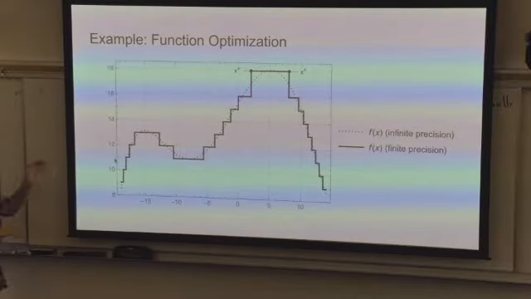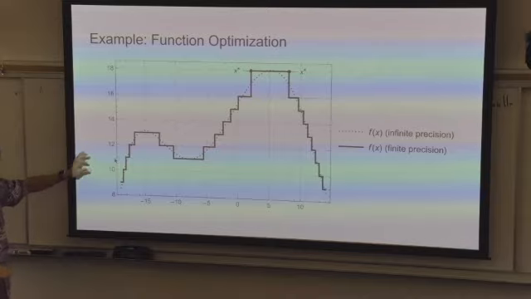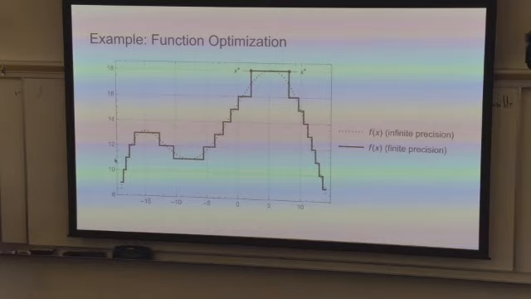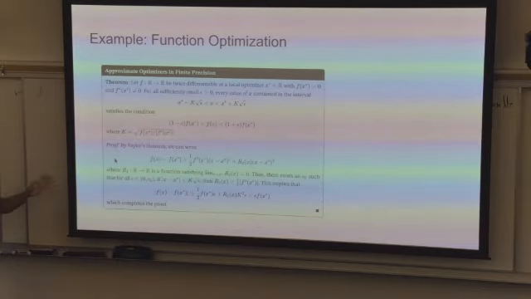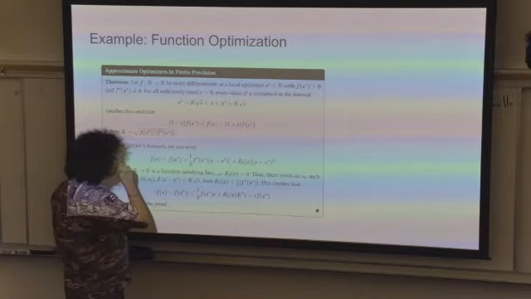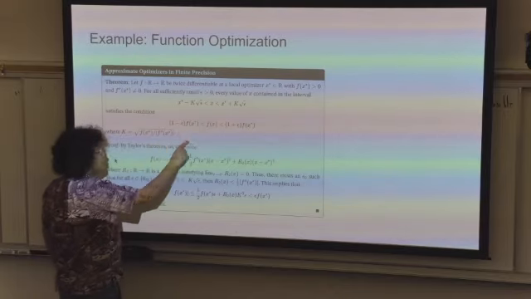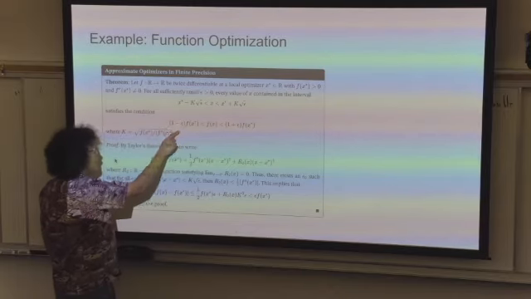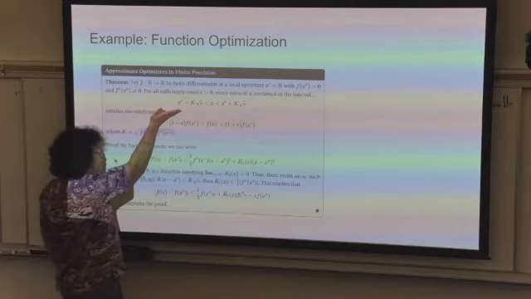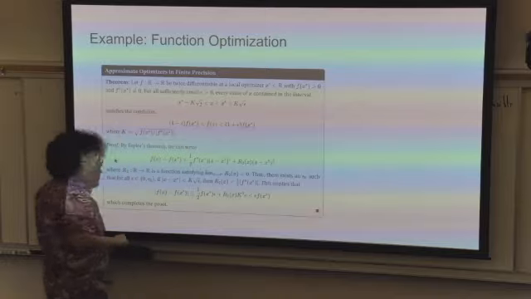And so, while of course the effect is highly exaggerated here, the same thing happens no matter how high you turn up the precision. You can actually prove, I won't go through the proof, but it's a straightforward exercise in calculus, that if I can evaluate the function f to an accuracy of epsilon, I can only locate the maximizer or minimizer x star to an accuracy of square root of epsilon.